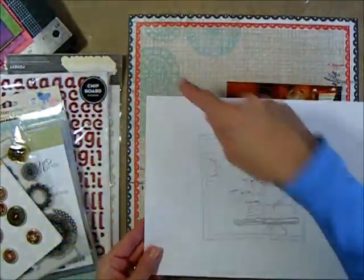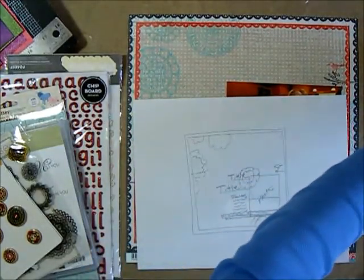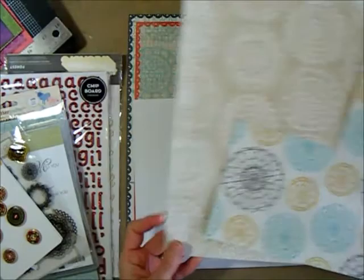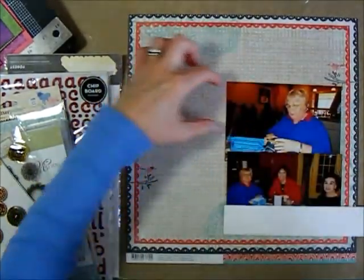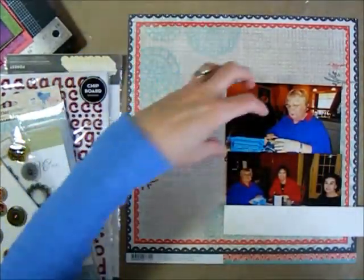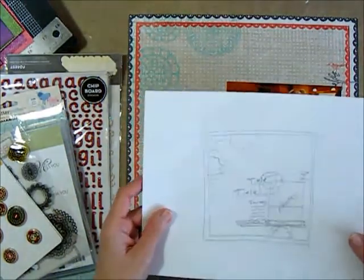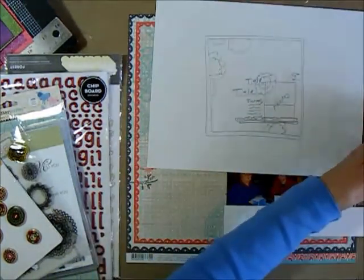I'd originally thought about cutting one of these designs out of one of the other papers, either this one or this one. That's still a possibility, but I do think that I want to put the title up in this area because I don't want to have another embellishment group sitting right in the middle of the page. So that's what I'm thinking of in terms of design.